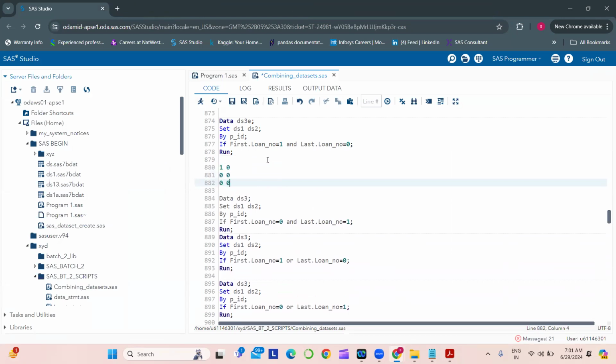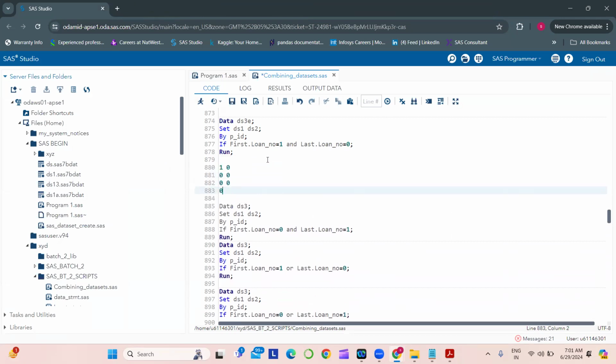The third will be 0, 0. If it's the last, it will be 0, 1. What I have mentioned is that I want the data where first dot equals 1 and last dot equals 0. How many are there with this case, 1 and 0? We have only one case.